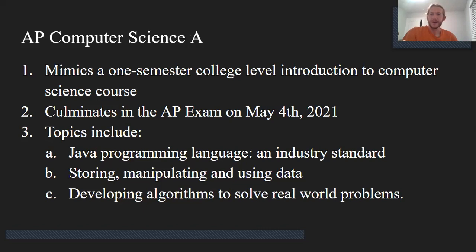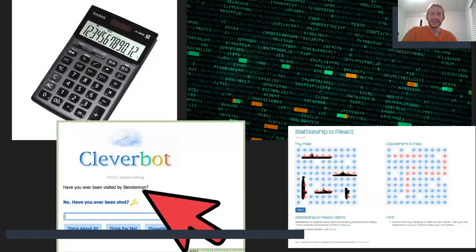But we also talk about a lot of interesting problems in back-end design as opposed to website design. So students are learning how information is stored and manipulated. They learn how algorithms work that are influencing our lives. They might solve problems like writing a program to create a calculator, creating a password checker, creating an automated program like Cleverbot that responds depending on what information you input, or designing a program like Battleship where certain commands are based on the location that's saved into memory.